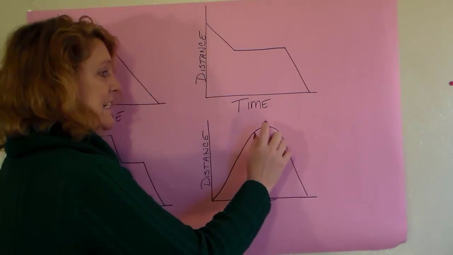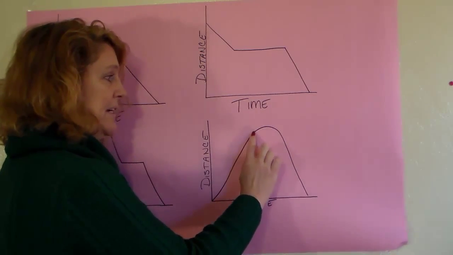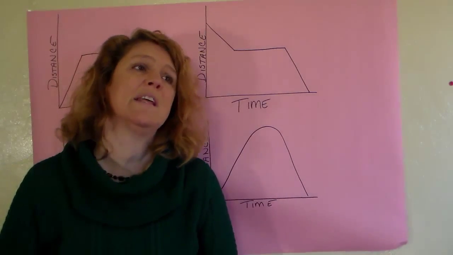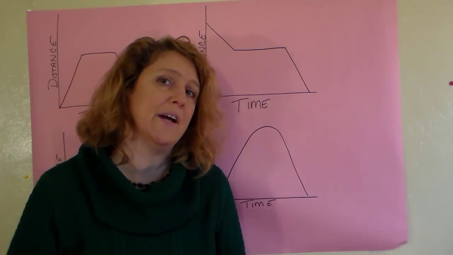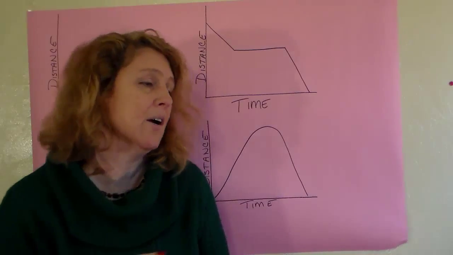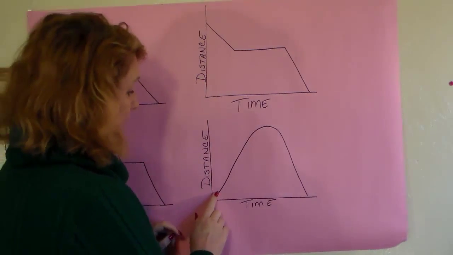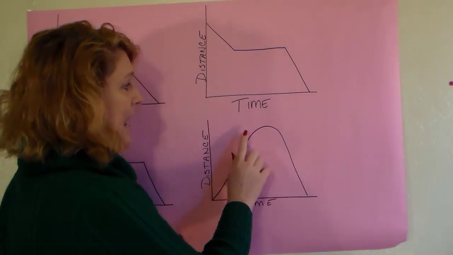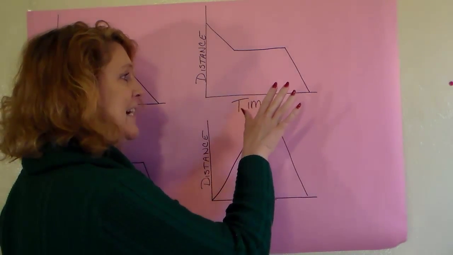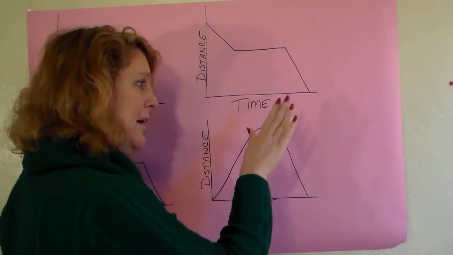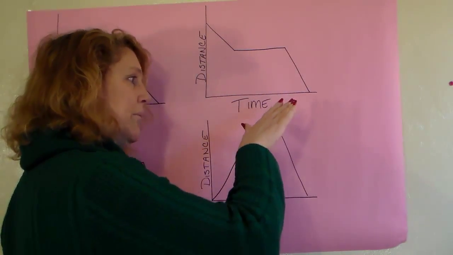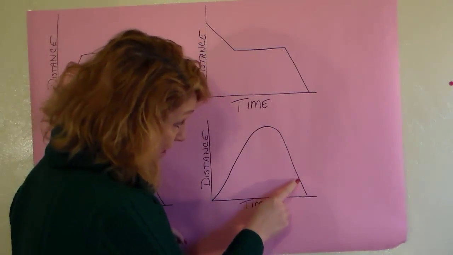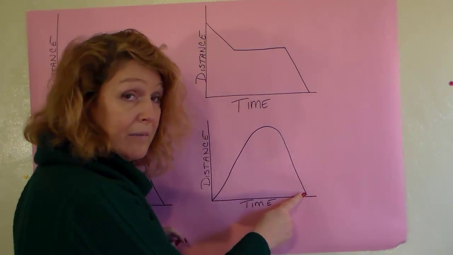Now notice this one, the distance doesn't stop, but it does change. This one I think was throwing a ball up in the air or shooting a rocket up in the air where it goes pretty quickly up and then there's kind of this hang time and it doesn't stop, but it does kind of move a little bit before it starts descending and it descends very quickly.